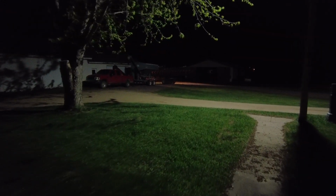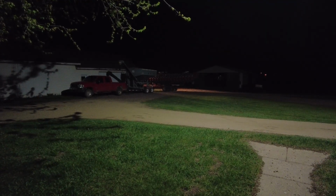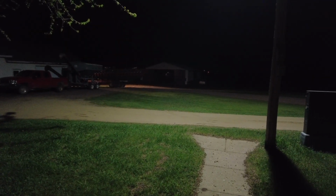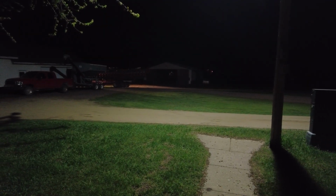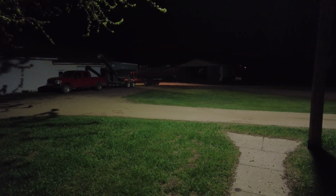It is midnight. It's 11:56 on a Friday night, and my dad is just pulling in to park the planter. I parked the sprayer in the shed down here. You can't see it because it's dark, at about 8 o'clock, and I thought I got off early, and he's just pulling in at midnight right now.